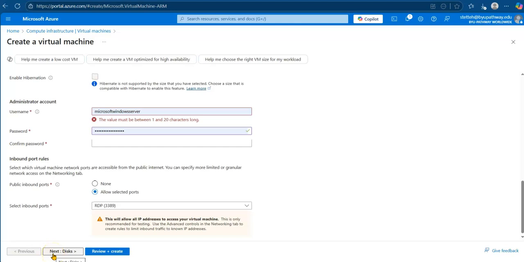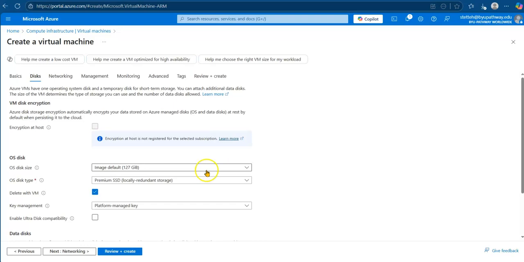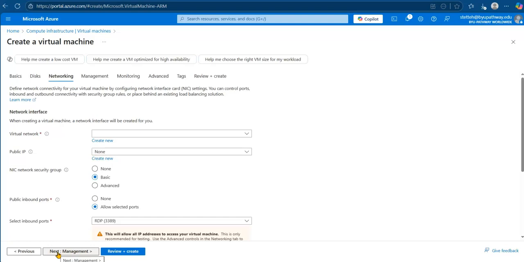You can also move. Make sure that the inbound port is always at RDP 3389. Don't forget to write that or check that. And then you move to the next stage, which has to do with the disk. You select the disk per the requirement, and then also move on to your networking.